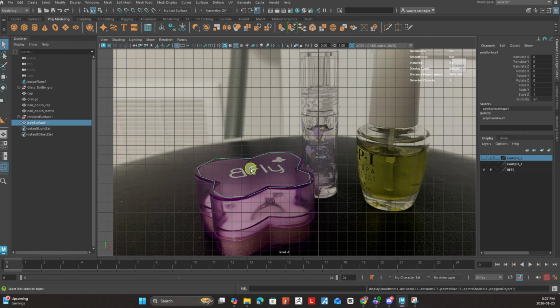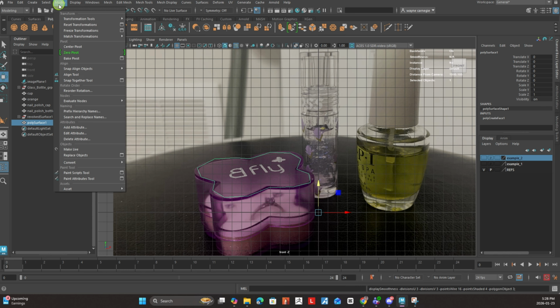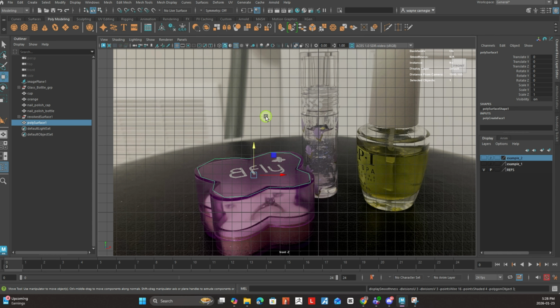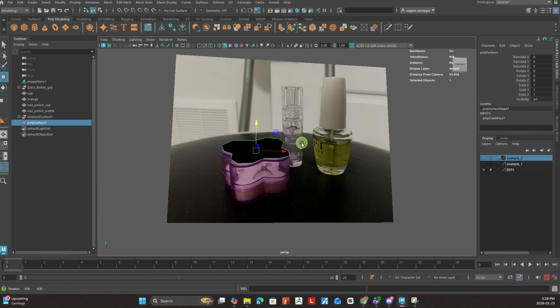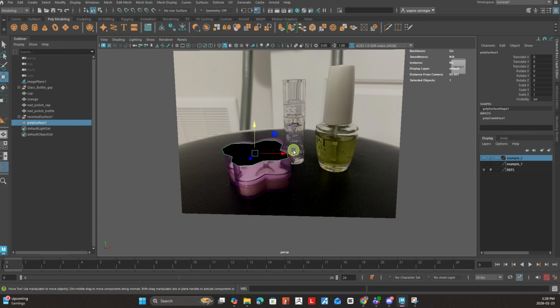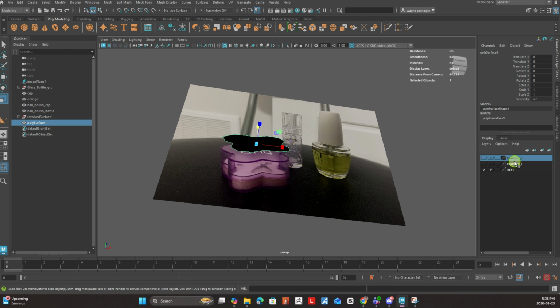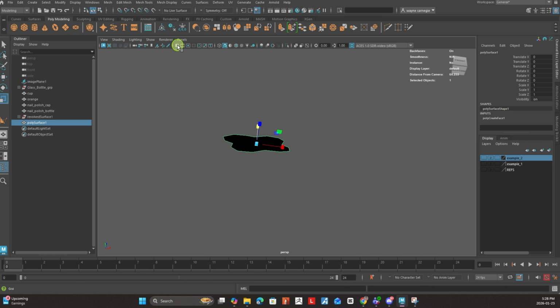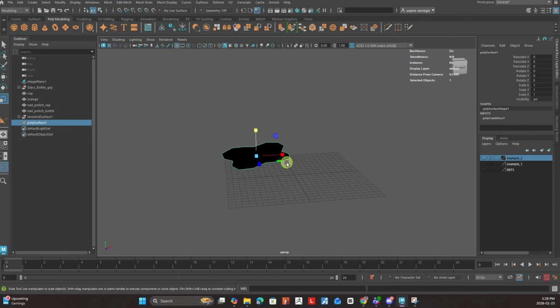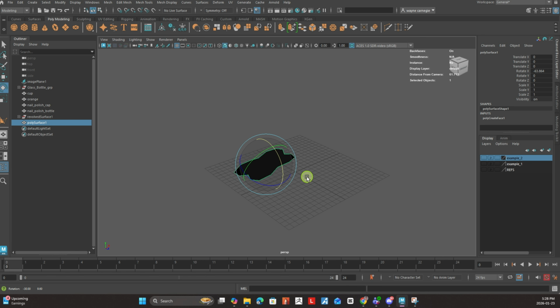Now I'm gonna press W on the keyboard, and I'm gonna go to modify and center the pivot. Okay, I'm going to go to the space bar, and I'm gonna press the R key, and I'm gonna turn off the references, and I'm gonna turn on the grid, and I think I want to rotate this like so, right?